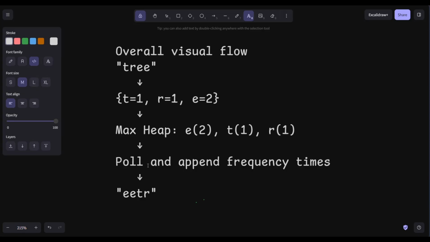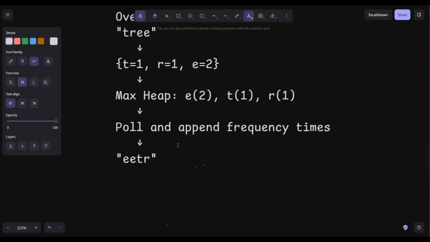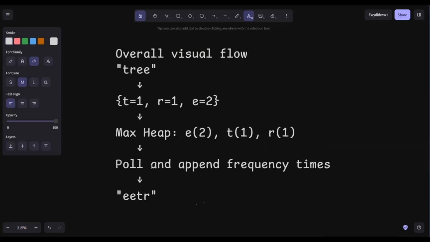Then we poll it, and then append it that many times into the string builder. Then at the end we return that string builder in the form of a string as the answer.